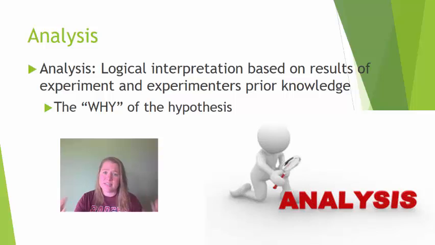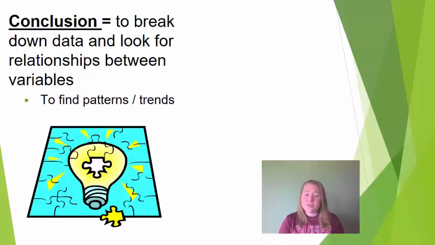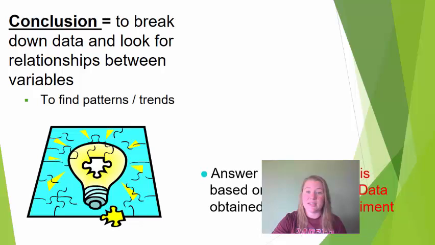After a scientist has collected all the data, they need to be able to interpret some kind of trends, and that is the analysis. Essentially, this is kind of the boring part of science, or the math part of science, or the hard part of science. I don't think it falls under any of those categories, but this is where you're looking at your observations and trying to make sense of things. The conclusion is where you put together the patterns and you start to share out your science.